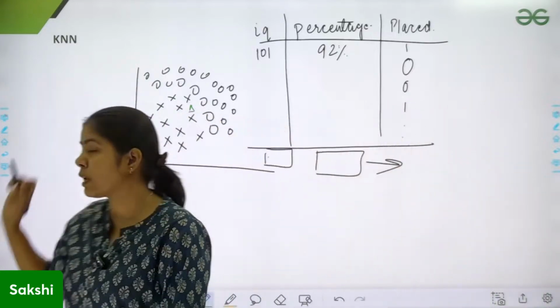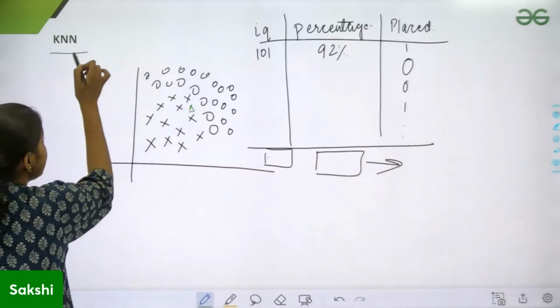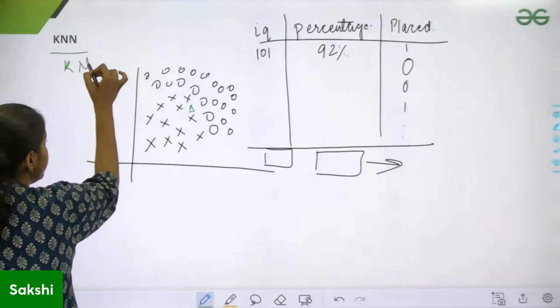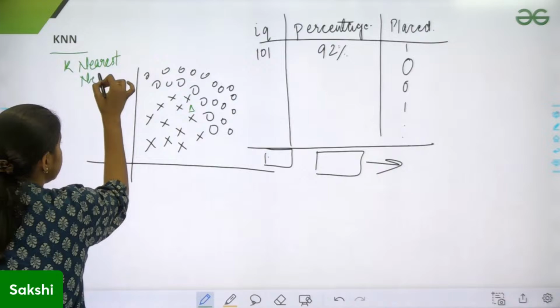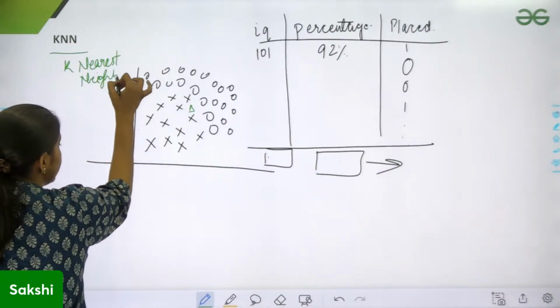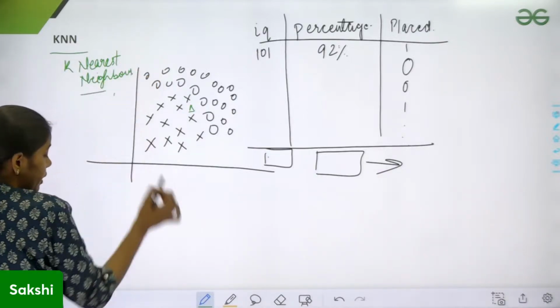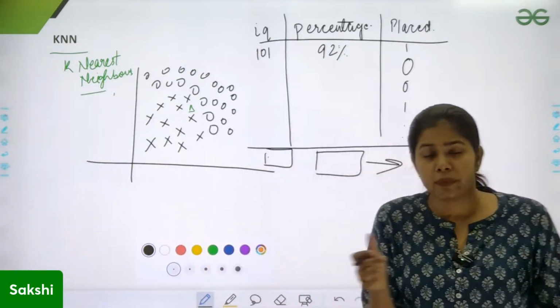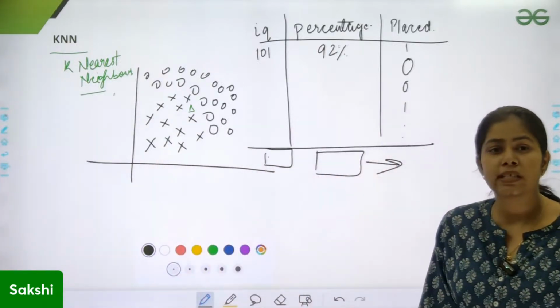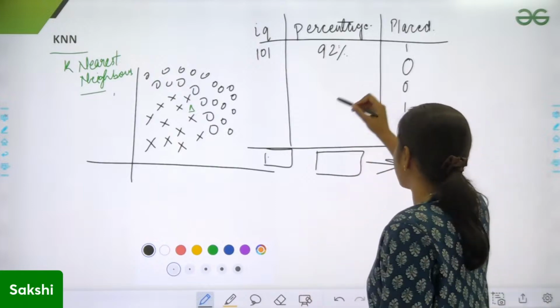Now let's come to this algorithm. What does the K nearest neighbor say? You would take the k nearest neighbors of that particular point. But the question is, how would I decide that this is my neighbor? How do I decide the neighbor? So let's suppose, what would I do?